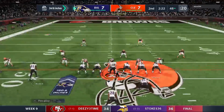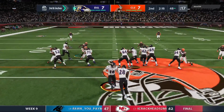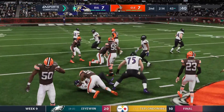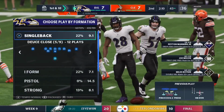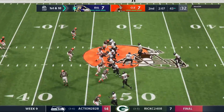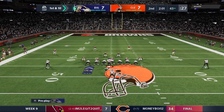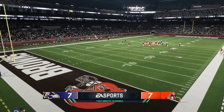A lot of times you want to have a linebacker on him, a bigger body guy who can handle him physically. But a lot of times that doesn't work as well because his quickness often wins the route. And he will have a Ravens first down as they're able to move the sticks with a gain of 4 on 3rd and inches. The gain of 4 that time as the drive continues. And a Raven first down. Second quarter, 2 minutes to go. Tie ball game.